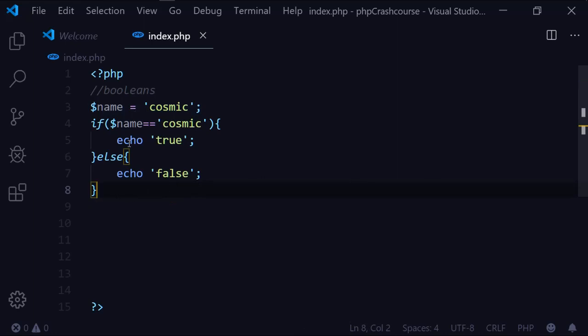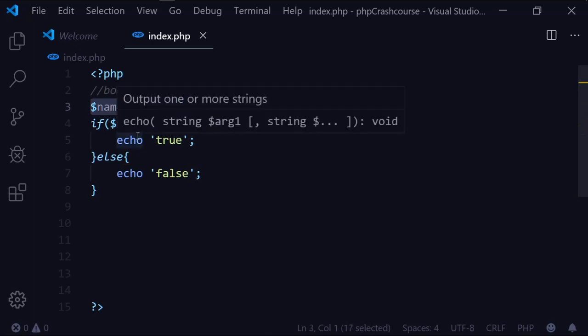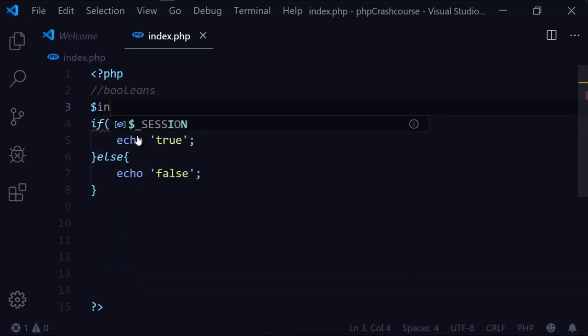Okay, you could have maybe an integer, $myNumber equals 500. That's my number.